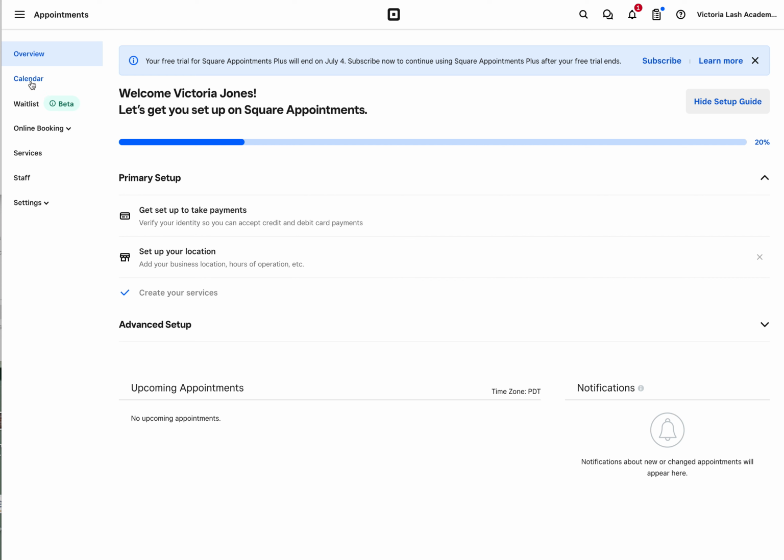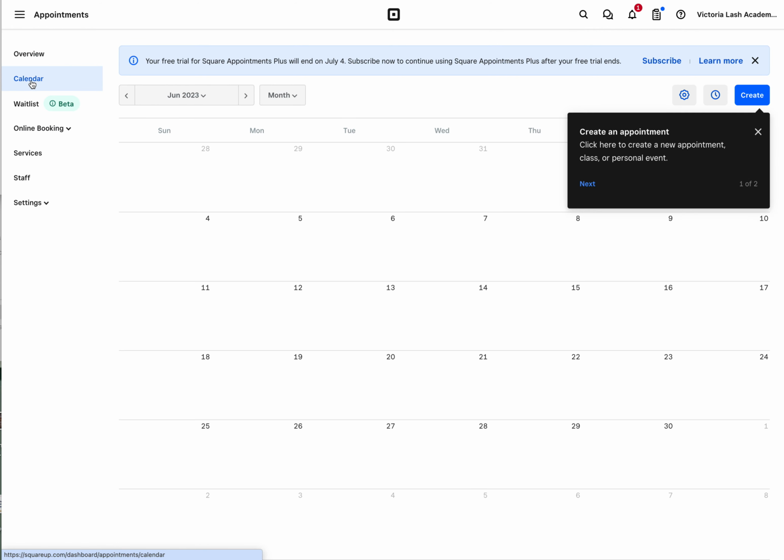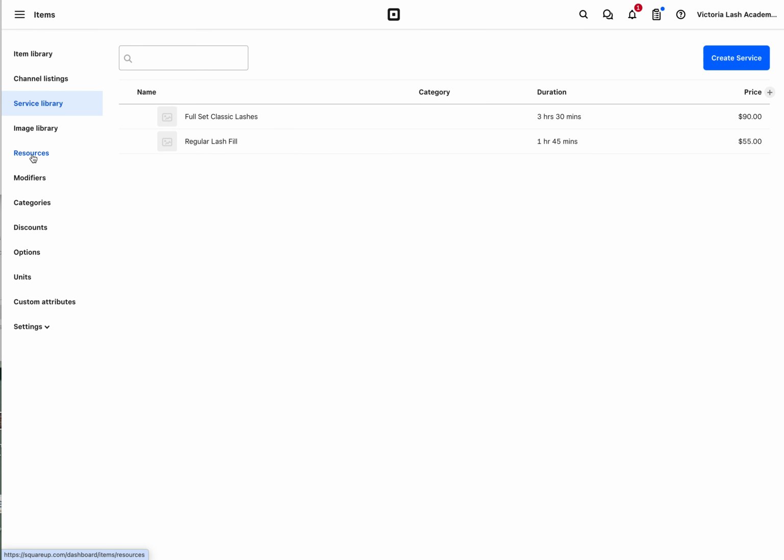Upcoming appointments. So, maybe they're making you pay a little bit more for this appointments thing now. Not too sure, but I'm just going to carry on. So services. Okay, so we've got our 2 services there.